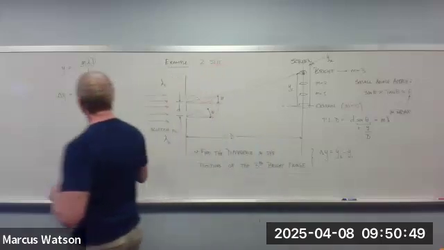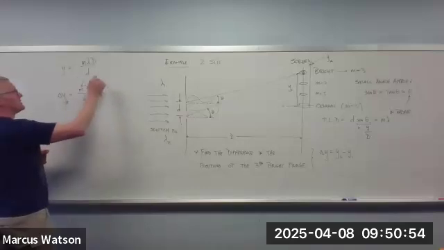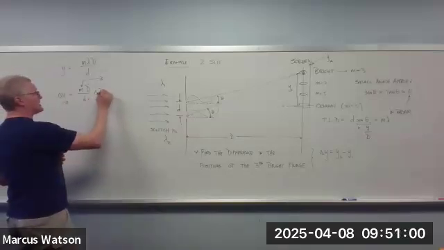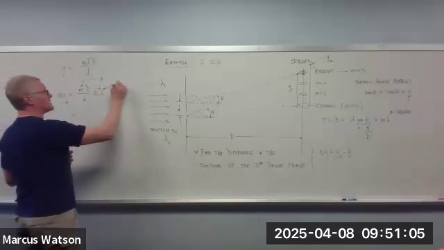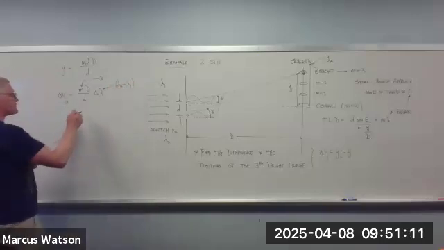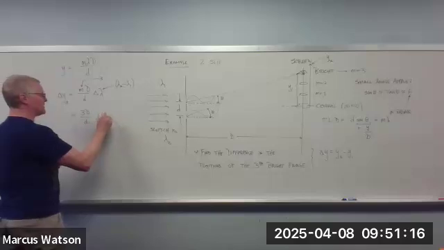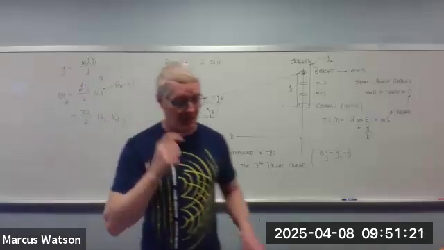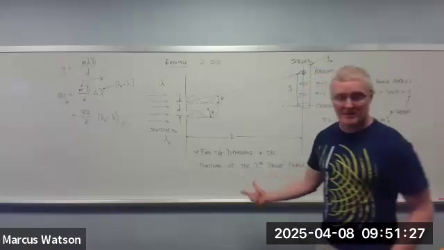I can rewrite that, since I'm looking for the difference in y3, that means my m is equal to 3, and this delta lambda I could rewrite as lambda 2 minus lambda 1. So in this case, it's 3 times capital D over little d times lambda 2 minus lambda 1. And that should give me the expression that I'm looking for to determine what the difference in positions of the third bright fringe is going to be.